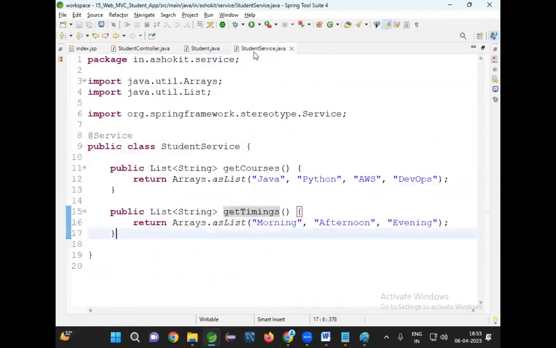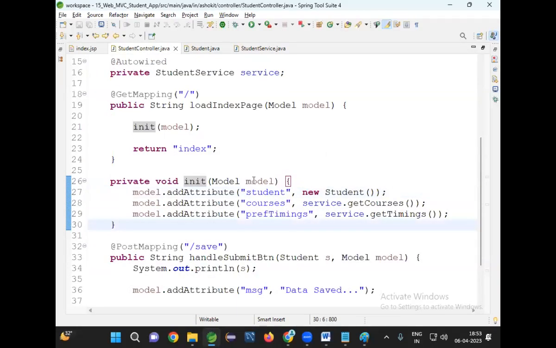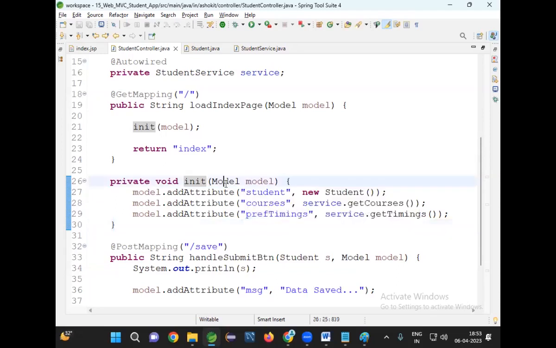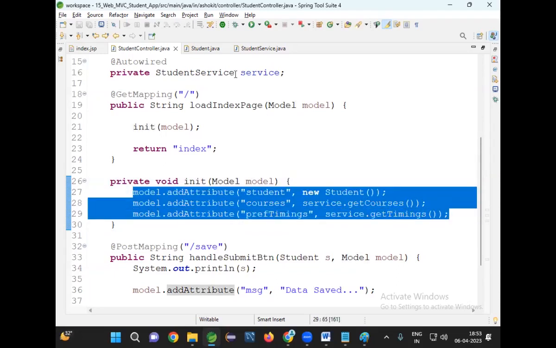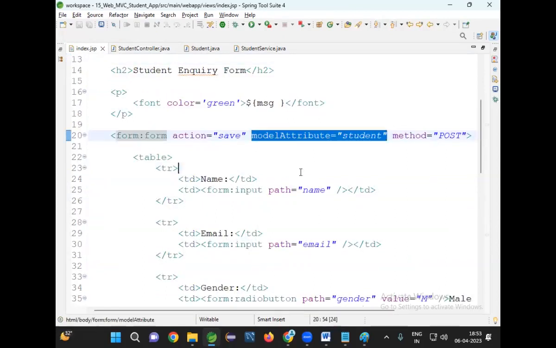Sir, what is the difference between model and view? Model is a kind of map, with a key, to store the data. It is an interface basically to send the data from controller to view. Model attribute is a tag attribute to bind the form data to the object. Both are different.